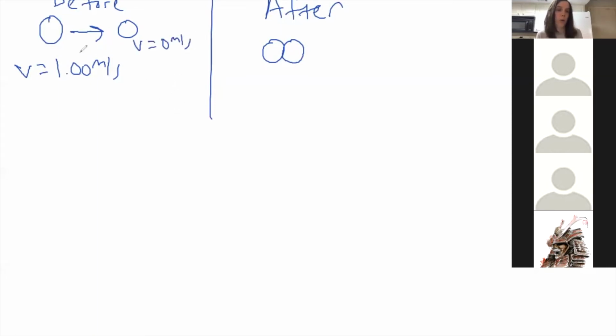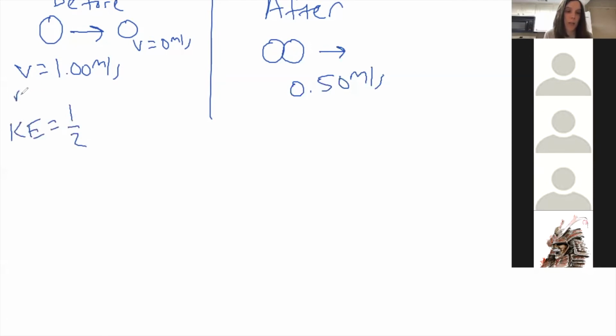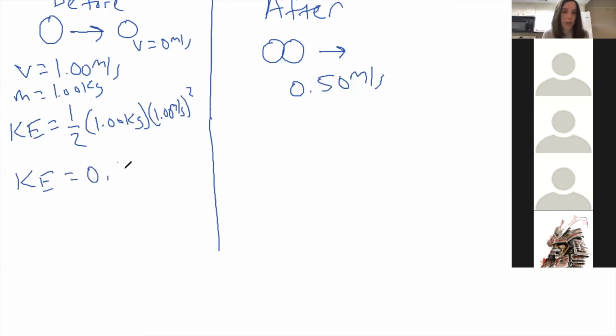Before the collision, again, you have one ball going at 1 meter per second, the other one stationary. After they stick together and go forward with one speed, let's say they go forward with a speed of 0.5 meters per second. They would have lost energy in the process. So let's see what happens here. Kinetic energy to begin with would be 1/2 mv squared. We said again that the mass is 1 kilogram. So you multiply it out to get kinetic energy before the collision, and it would be equal to 0.5 joules.